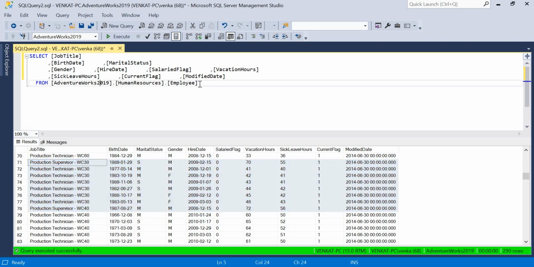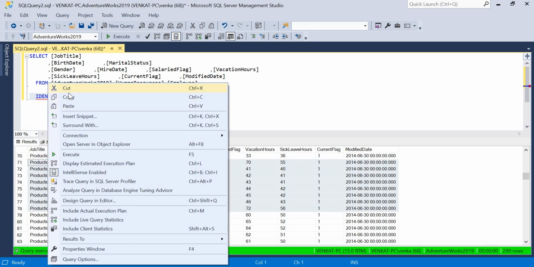So let's take this data as our example to generate a unique value for each and every row. Ideally, you know that the identity function gives you an identity value for each and every record. You use it while creating a table, with identity of 1 comma 1, meaning the starting point, the seed, is 1 and the increment is also 1, so it starts with 1 and increments by 1 for each record: 1, 2, 3, 4 and so on. So if I simply keep this identity 1 comma 1 in the select query, will that work or not?